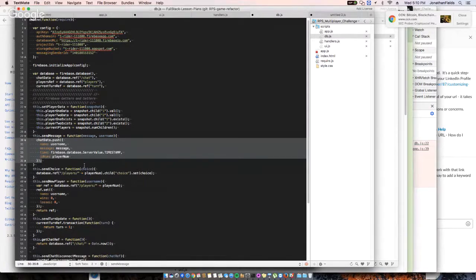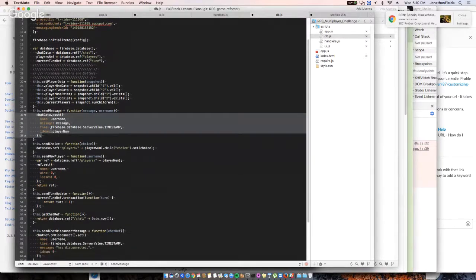And because we have nice little functions that only do one thing, you can go in here and just figure out, hey, what's this one thing I need to do? I just need to figure out how to send a message with Firebase. That's only one thing to figure out how to do. So that's pretty easy to go and look that up and figure it out.